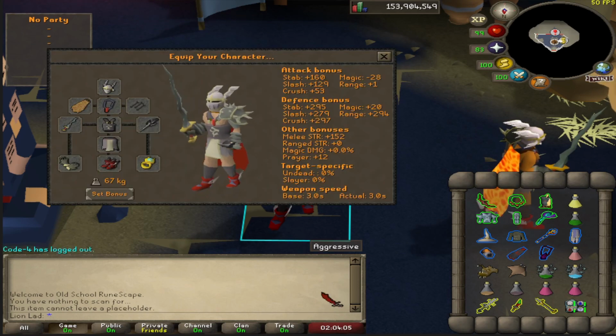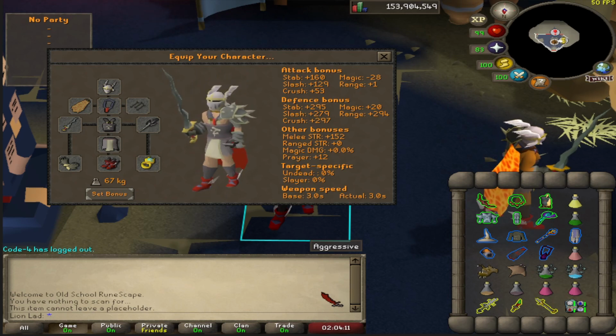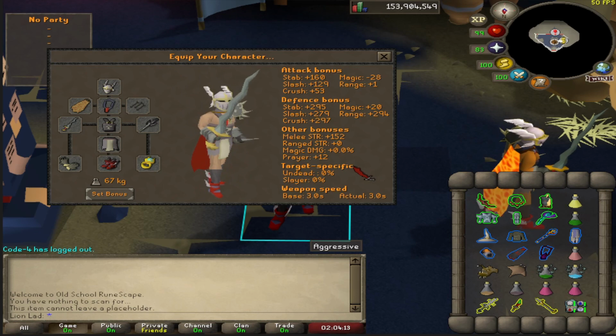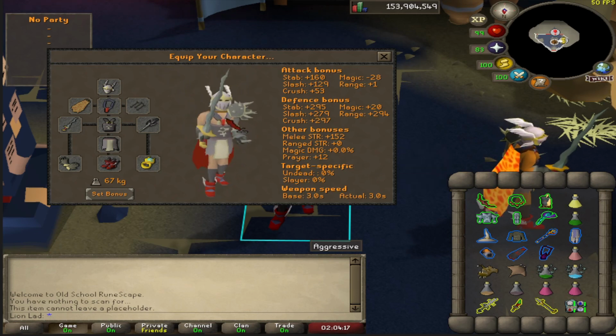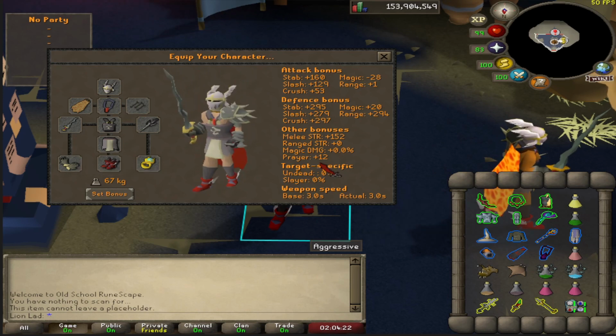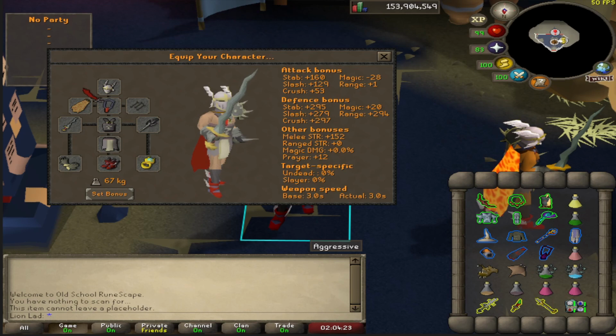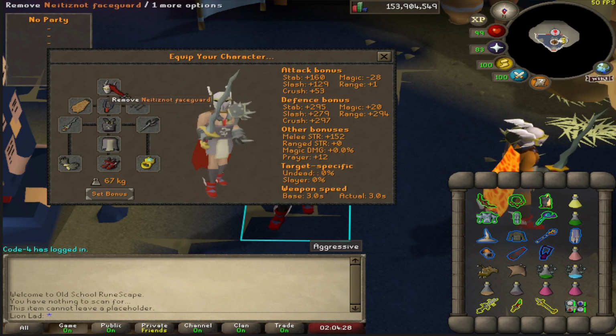Now for my gear, since I am at mid to end game gear, I decided to go for this. And I will explain to you how you can upgrade and downgrade it as well at the same time, because obviously not everyone can afford all of this gear, and sometimes people can. So when it comes to the helmets, we've got the Neitiznot faceguard, and we're now just talking about melee at this point.